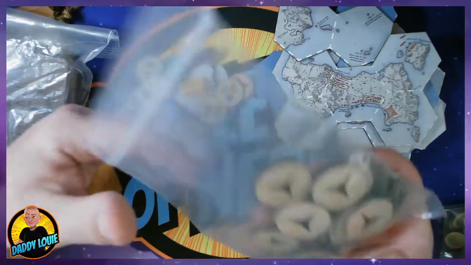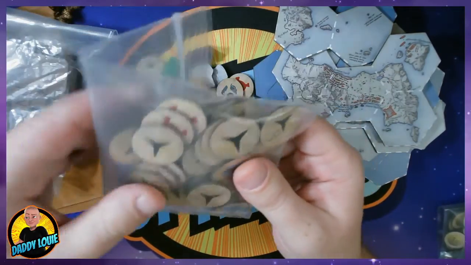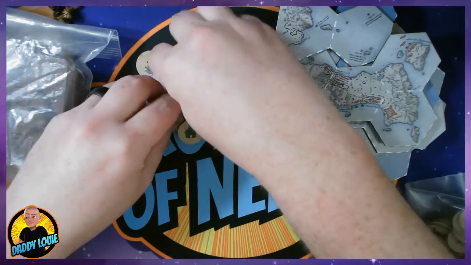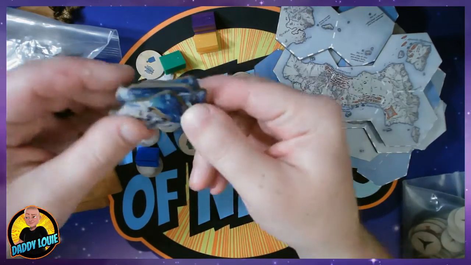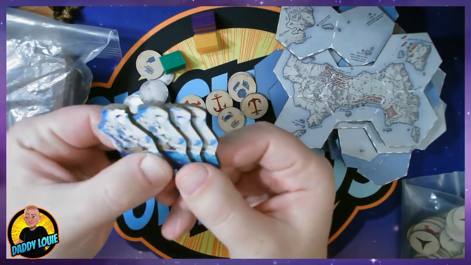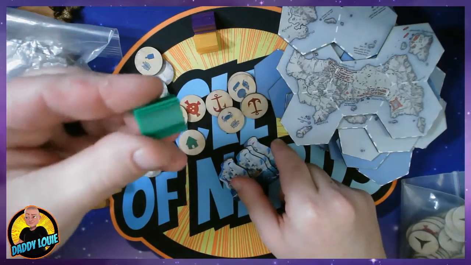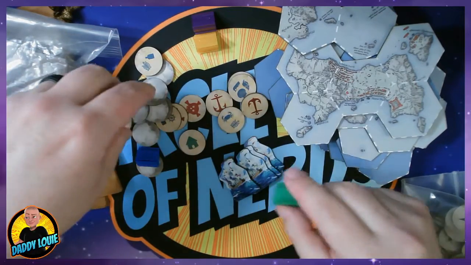You also have your action tokens. This is a pretty unique part of the game, which I'll explain in just a minute. And then you have your ship tokens. All of these are pretty much the same. They just have different colors on their flags with the little standees for you to denote your color.